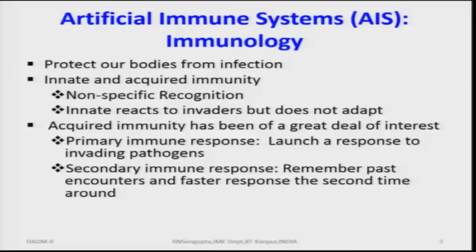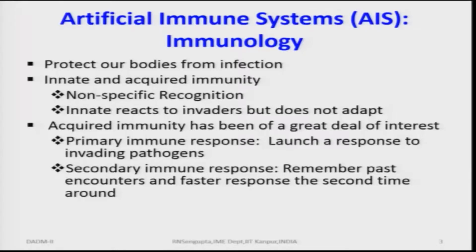So, the innate and acquired immunology systems: one would be based on non-specific recognition. I do not have any information on what type of attackers it would be, who the enemies are. I am talking from the point of view of the cells which are going to fight. They have a system and are waiting for any pathogens to attack the human body. What type of attack there would be, I do not know. So, basically I have to learn the process; I mean the fighting system has to learn the process in order to deactivate the external germs.